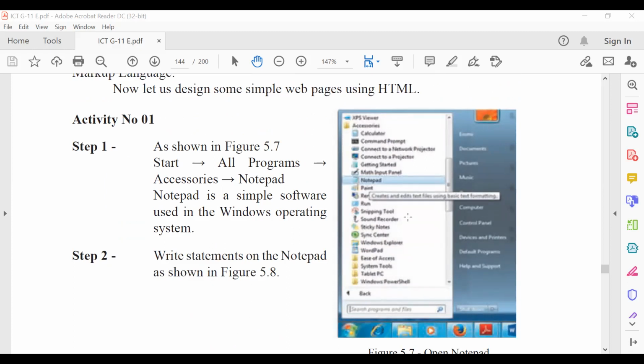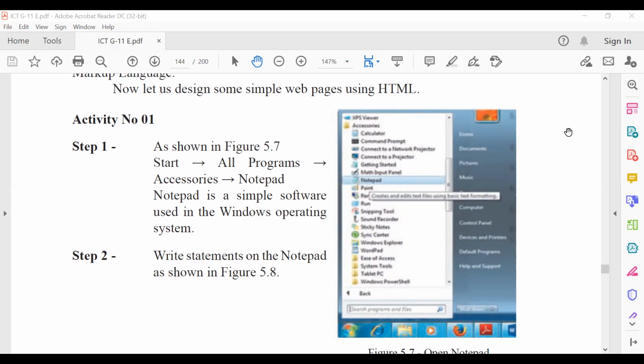A text editor saves with its own extension. Notepad saves with a TXT extension, and a Word document saves with the extension docx. But be sure to save it with the extension HTML. I'll show how to do that, and only then will you be able to see it as a web page.